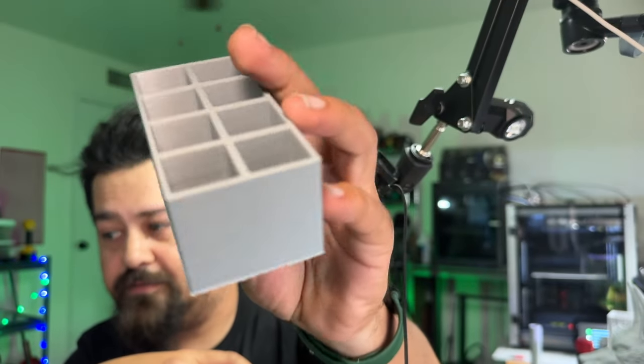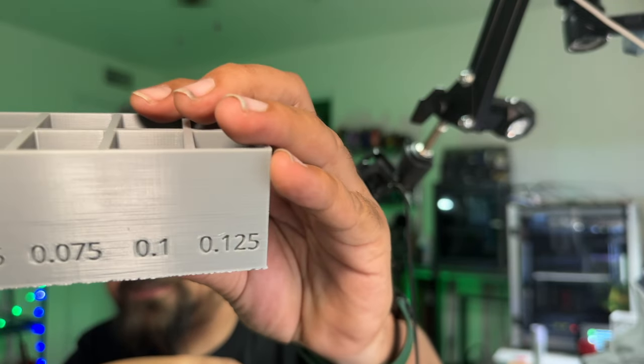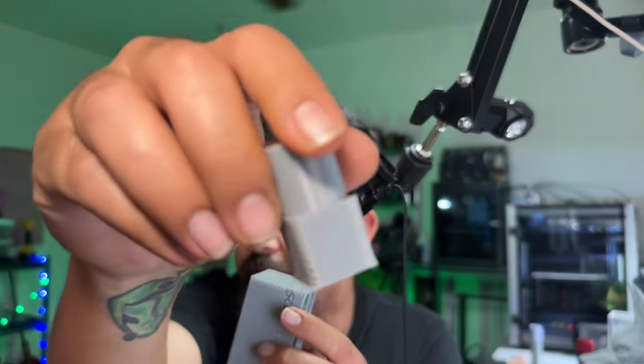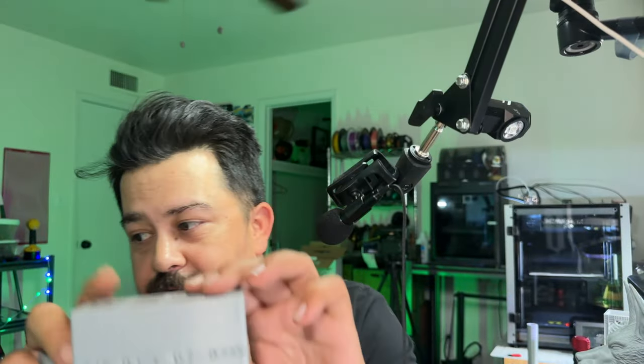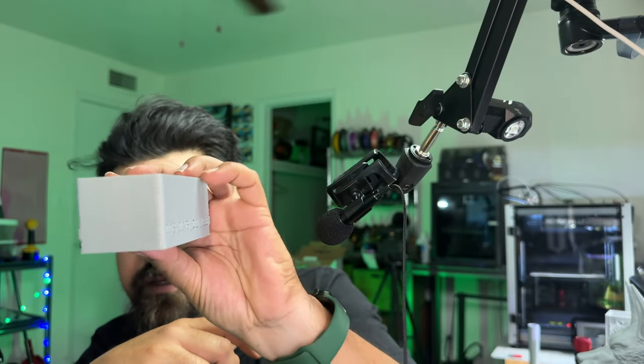And it looks to me like it's more of an issue with the build plate itself. Now I did mess with it a little bit, and I tried printing another one out because I wanted to give it a fair shake. So I raised the Z-step on it a little bit, and it ended up printing slightly better. Not a whole lot, though. Still, you've got these weird edges on everything, and you can see the print quality is just not quite there with it.